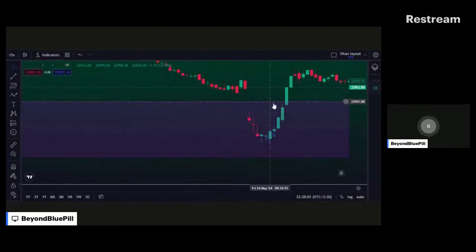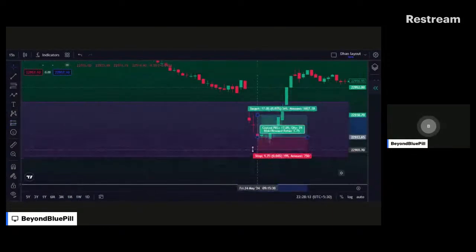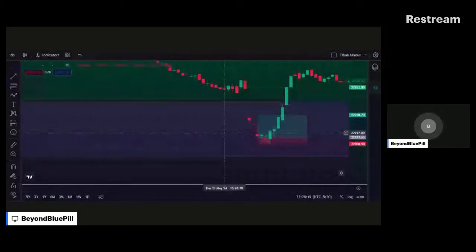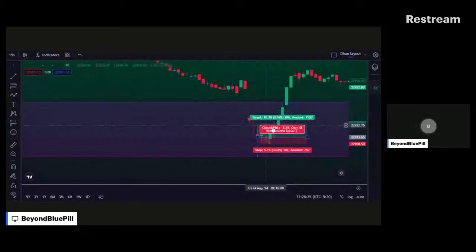So when I see this kind of movement and close above, I'll get involved in here. And when I get involved in here, you see this? You see how much I'm losing in here? That's just 5 pips. With this 5 point stop loss, I would go for a target of just 10 points here to take this high.